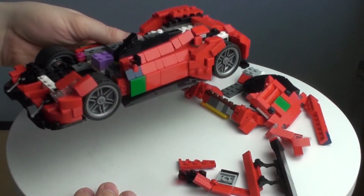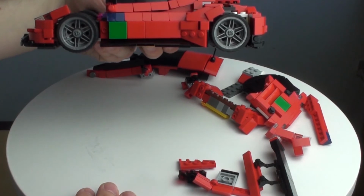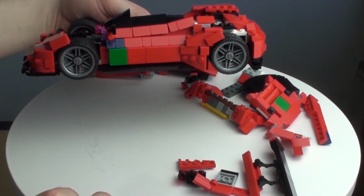And that's it as far as I can tell with the details of how this car is constructed.